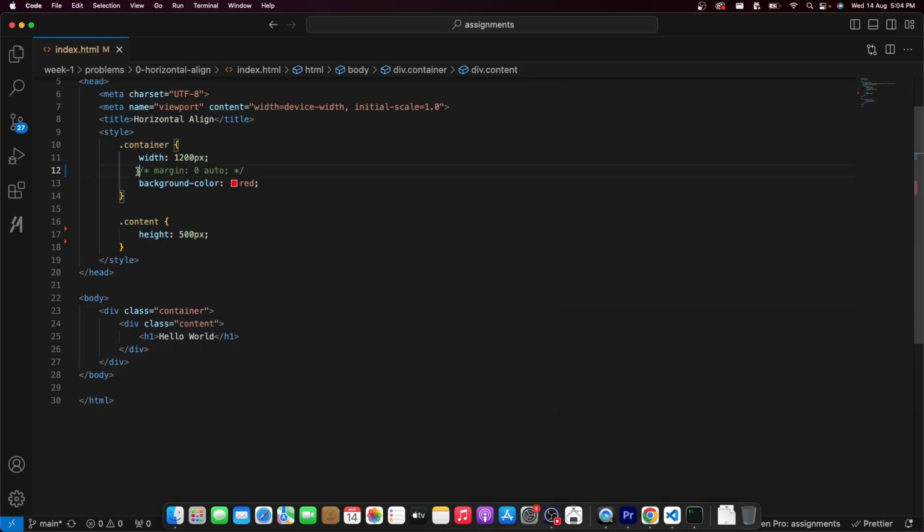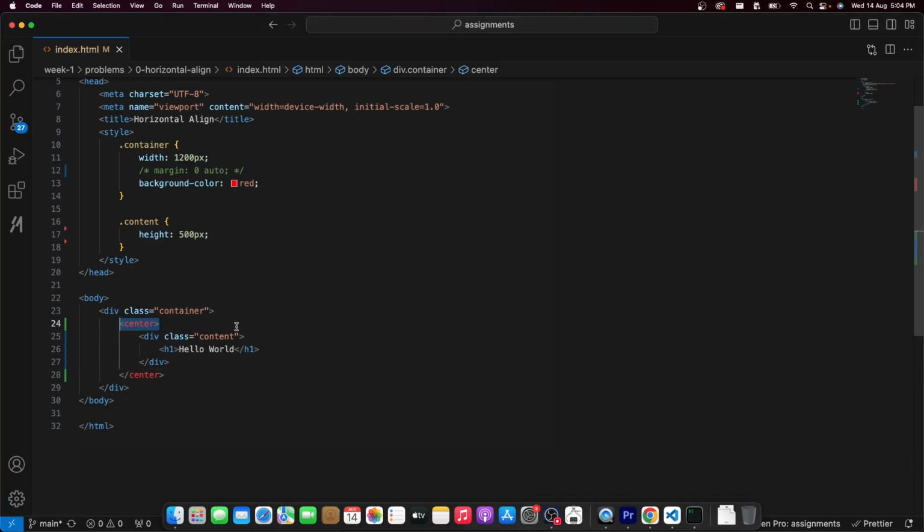It is not centrally aligned, unfortunately. That probably means this line of code is making it centrally aligned. How? We'll see very soon. But do you remember the center tag? That might just be one way to do it. If you remember in the very first class, we discussed there is this center tag also. Even though it is highly deprecated and you shouldn't use it, that also does the job if I put it in the right place.